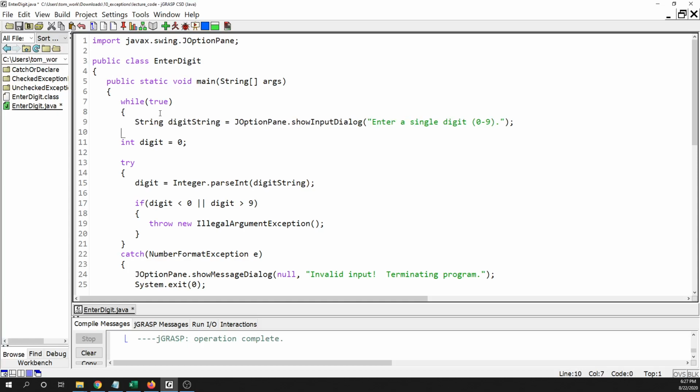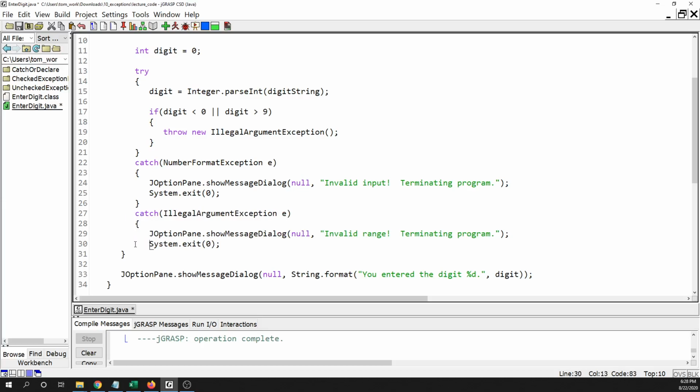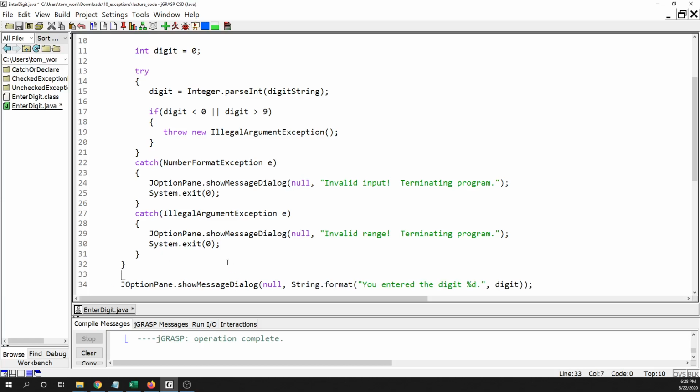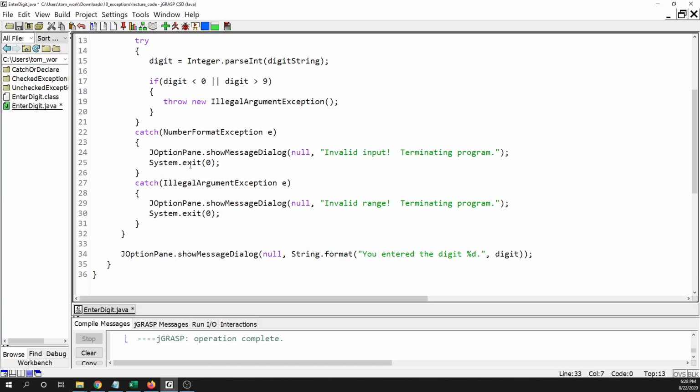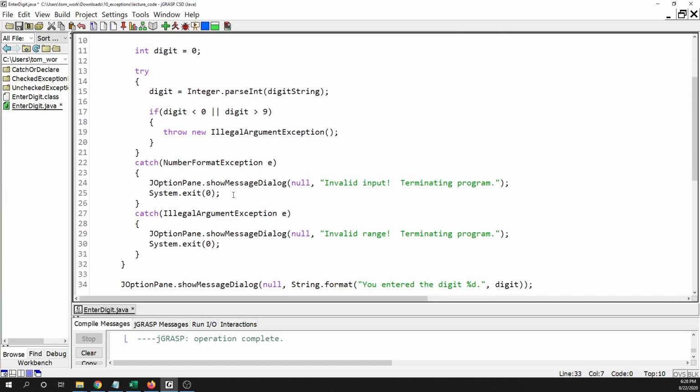And then I am going to put all this inside the block, the body of the while loop, because this is what I want to repeat over and over again until the user enters valid input, okay? I guess you could repeat all of it, but I just want to keep asking. Instead of quitting the entire program when the user enters something bad, I want to keep asking them, right? Hey, you entered something bad, try again, okay?